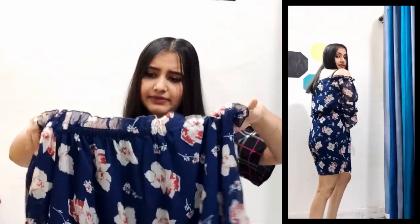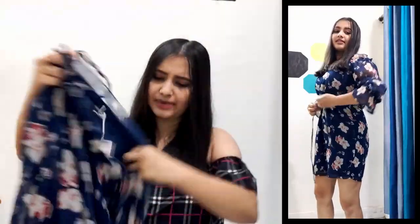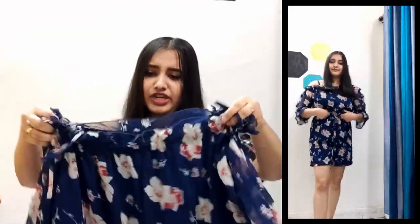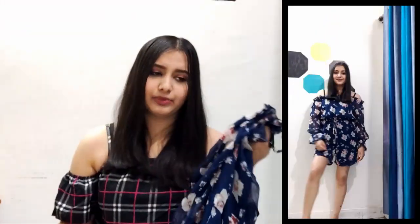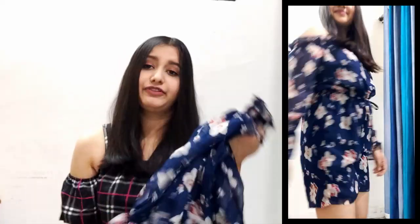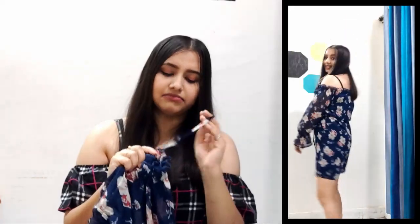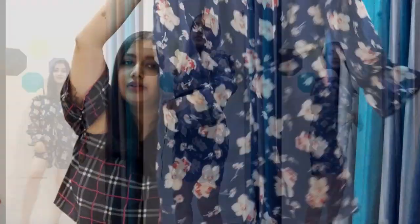I think it is worth buying. When I bought it and when I opened it, one of the straps was broken, so I'm gonna have to exchange or return it depending on how much I like it. But if you want to go for it, you can. I really liked it. I think it's polyester inside and then there's a sheer net material. But because of the broken strap, I'm gonna just return it, but I'll show you how it looks.